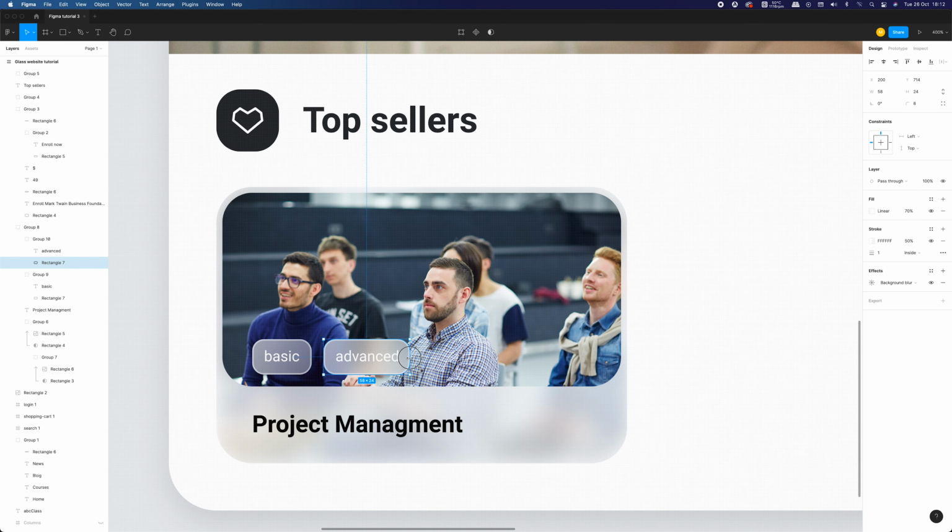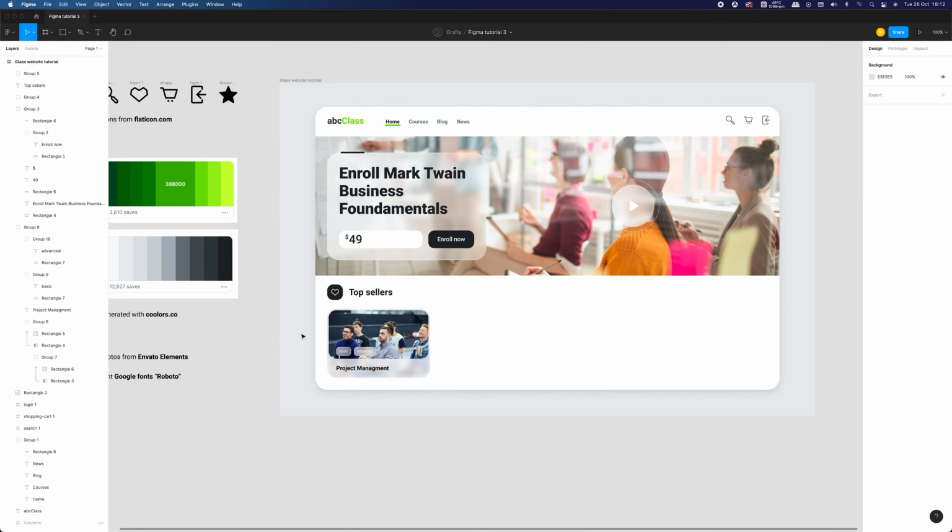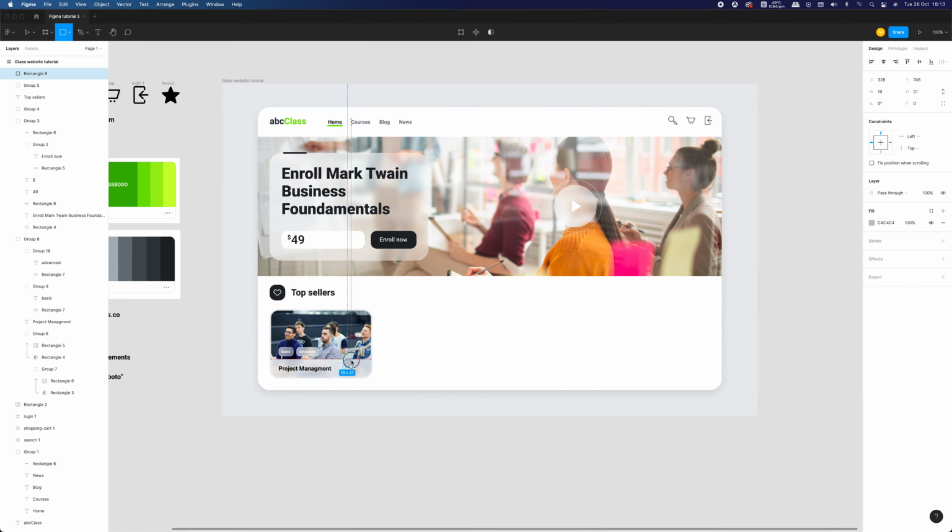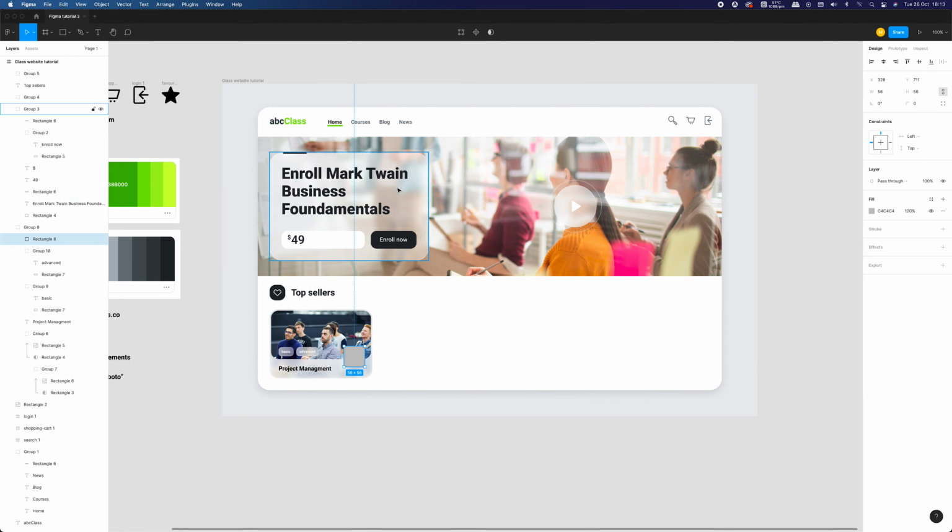Idea is that we could have 3 levels, basic, advanced and master, so potentially we could have 3 pills like this on one card.